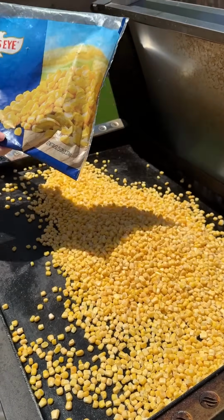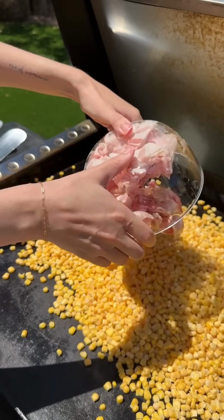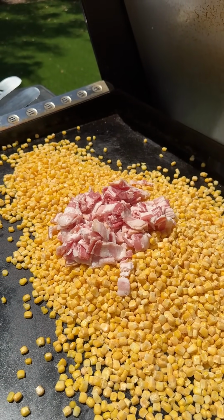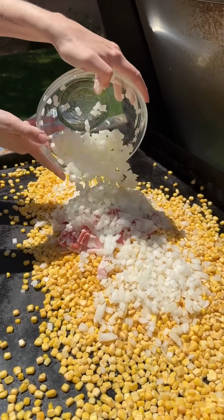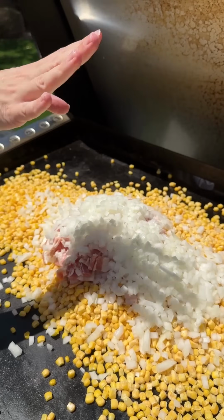Right, that's our frozen corn. Have a pound of bacon that I chopped up right in there with our corn. This is gonna be a super easy, delicious barbecue side dish. 2 whole onions diced right there with our corn and our bacon, all on our Blackstone. This is gonna be so yummy, you guys.